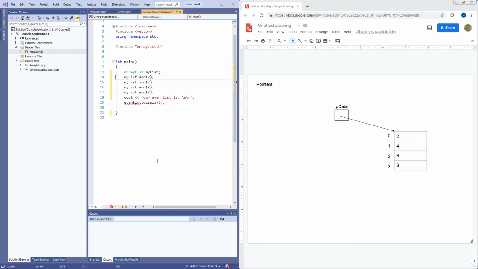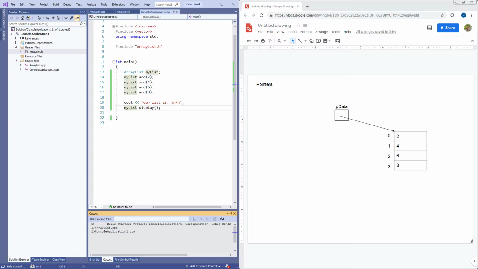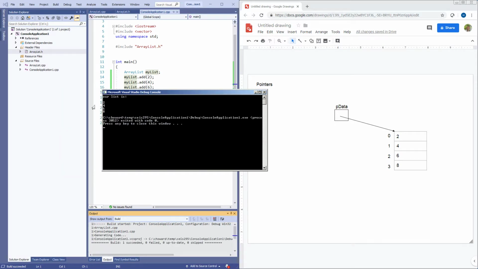In the main part, I'm going to add the appropriate values, 2, 4, 6, 8, and just print it out. My list display. This code comes from the other presentation we looked at this week. And if we run this, I don't think we'll be surprised that we see my list is 2 4 6 8. That's what we have in the diagram.